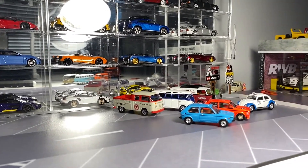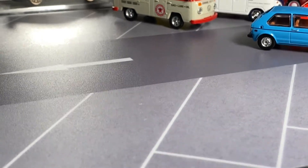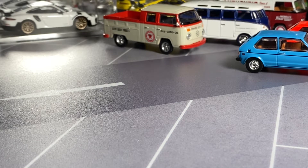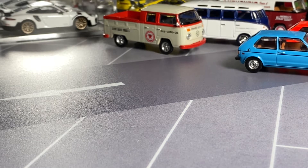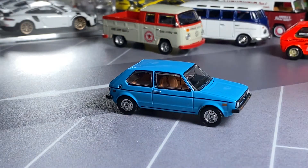Alright, we're back — and good news: we don't have any major flaws on any of these, so we got lucky. People complain about build quality, but honestly, stuff happens when you consider how many they make of these. We'll get right into it here, looking at these up close.